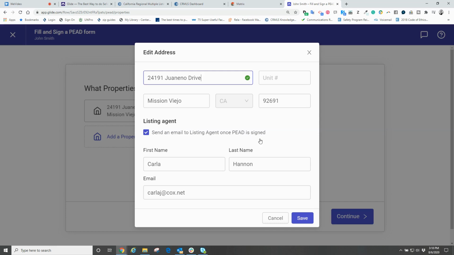What this indicates is that once the PEAD form has been signed by your visitors, an automatic email of the PEAD signed document is emailed to the listing agent within a matter of minutes. In this demo, we are not going to select the PEAD form being emailed to the listing agent at this time. Now I can click Save.